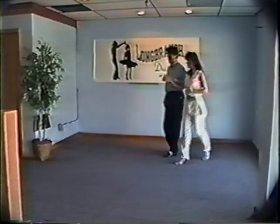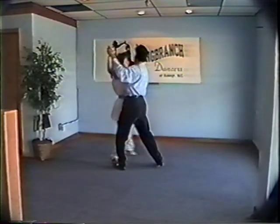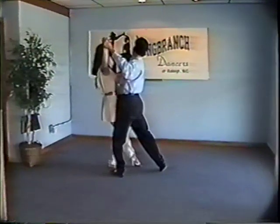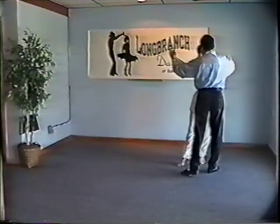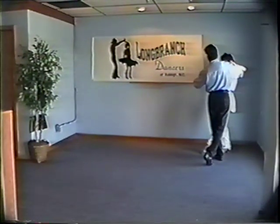I'm going to do it from this side so I can show you the man's part. I take a side step. 1, 2, 3. Staying off for her, arching back to my right. I take the forward walking steps. 1, 2, 3. Change in sides, developpe. 1, 2, 3. Underarm turn to promenade over sway.